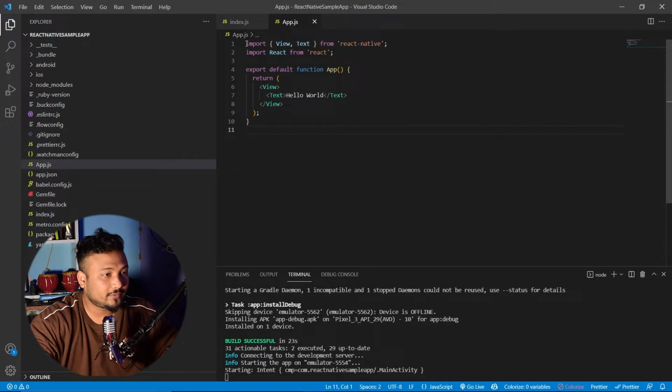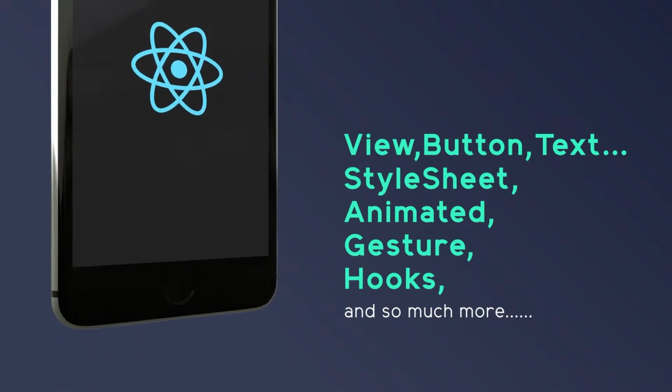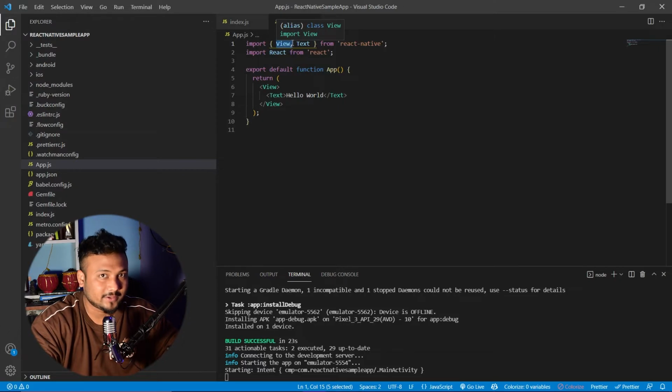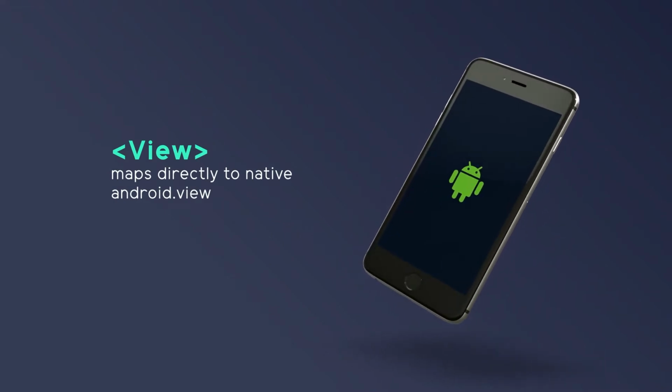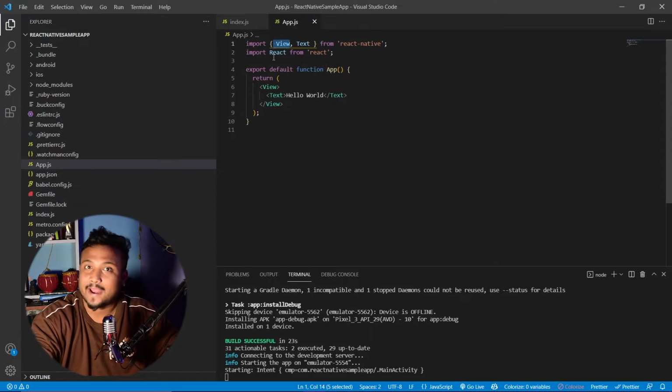Now we see, first of all, we import View and Text from React Native. These are elements that we talked about in the introduction video that React Native provides us. It comes out of the box with React Native, and the library knows how to compile these elements into native UI elements for the platform that it is currently being run on. So it knows how to translate a View into a native view for Android, that would be, let's say, android.view, a view class that is represented natively in Android.